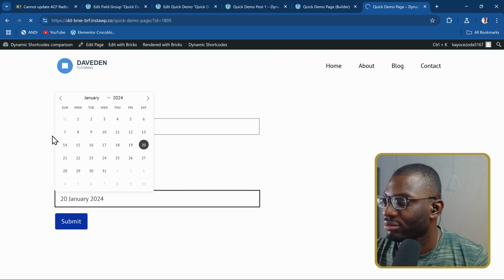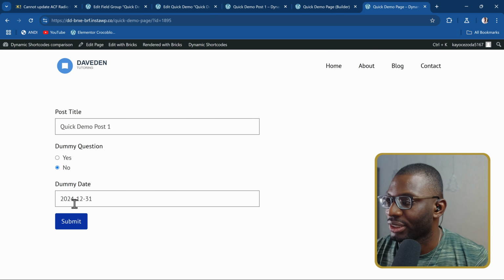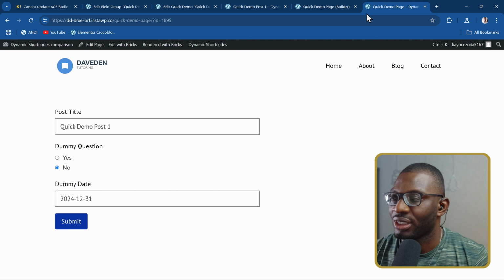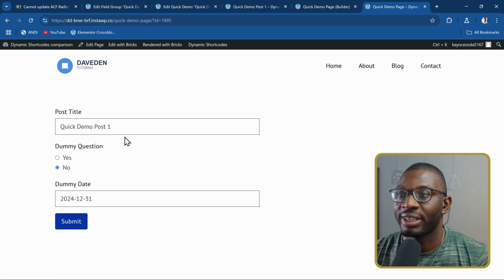I'll refresh. Okay, yes, so it's working. So it is 2024, December 31st. This is the post title. As you can see from the example, the title is Quick Demo Post 1. The radio is no, and the date is 2024-12-31. So everything is being pulled in correctly.